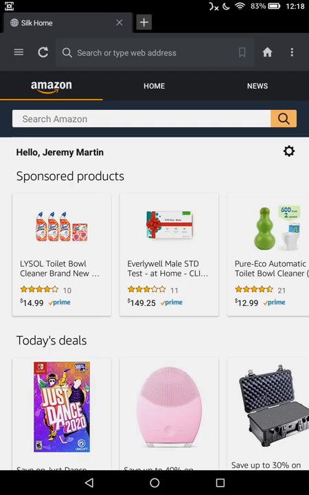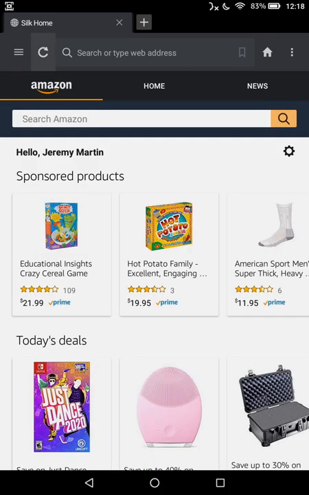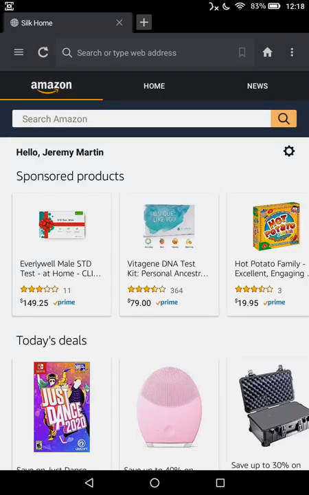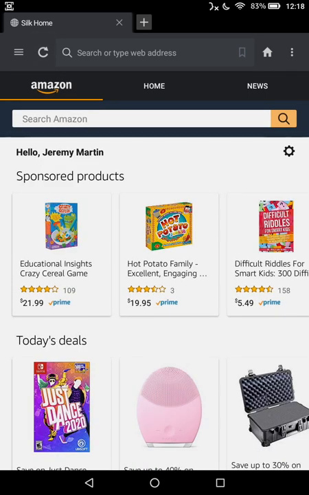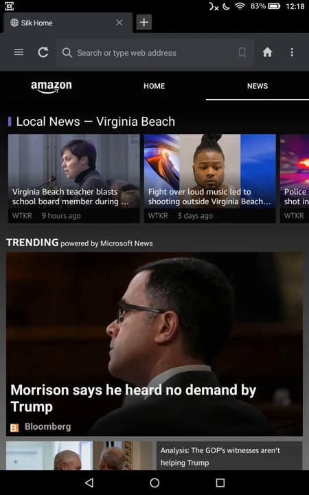The sponsored products are just suggestions. They always change when you refresh the page. Some of this stuff is just random. Like I said, Home is the default. News just goes off of your zip code.